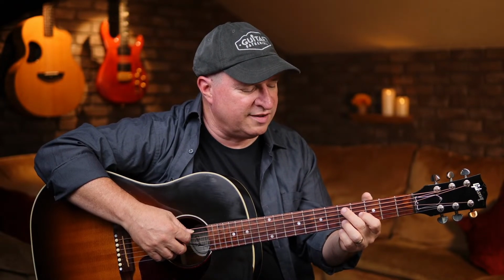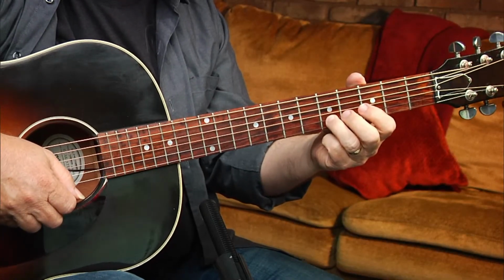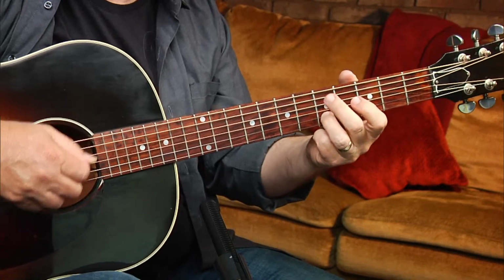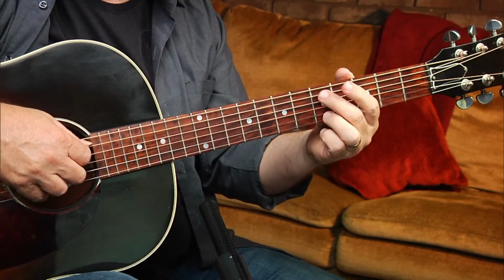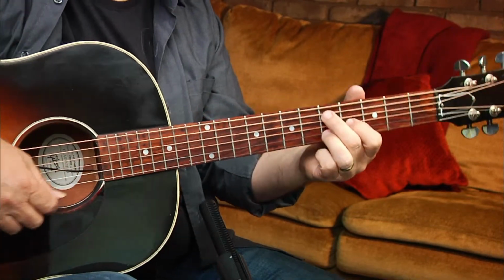Okay. Oh, here's a good trick in the key of E. I didn't even think about this one. A good way to end is to do something like this. Sorry, let's see. You put your third finger here on the second string at the fifth fret, which is the root. Then I'm going to put my second finger on the fifth string at the same fret. And then I'm going to put my first finger on the third string at the fourth fret.